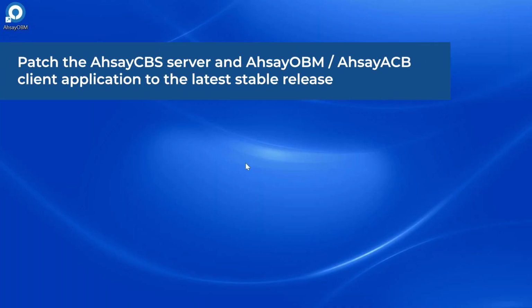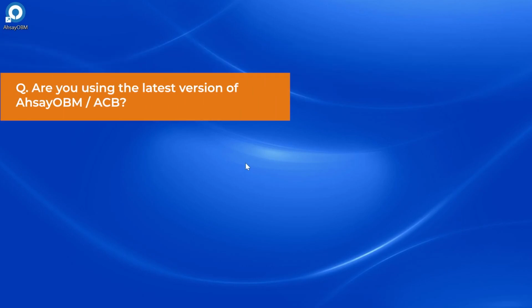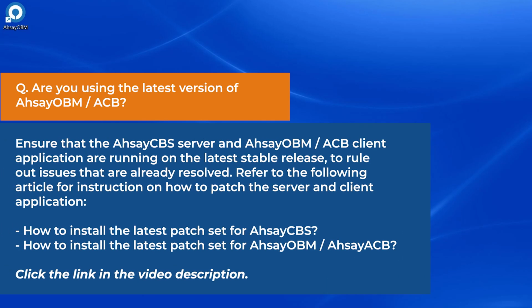Patch the AhsayCBS server and AhsayOBM or AhsayACB client application to the latest stable release. Are you using the latest version of AhsayOBM or AhsayACB? Ensure that the AhsayCBS server and the AhsayOBM or AhsayACB client application are running on the latest stable release. Rule out issues that are already resolved. Refer to the following article for instructions on how to patch the server and client application.